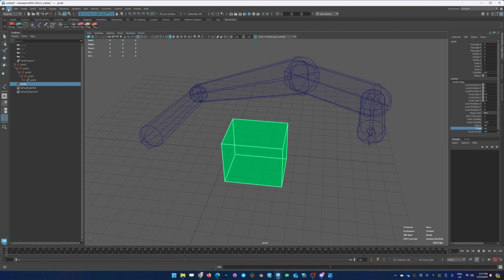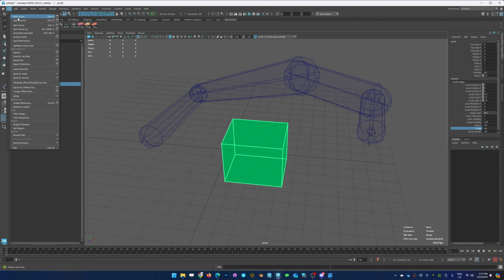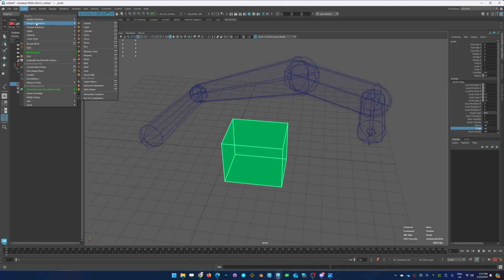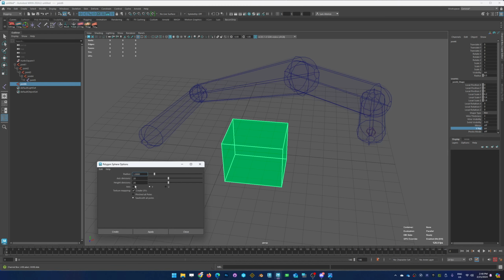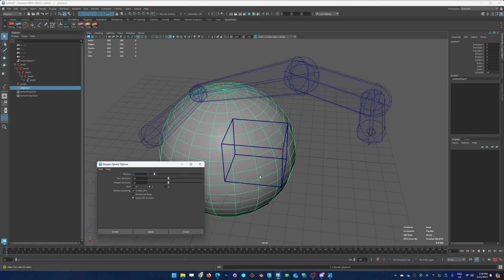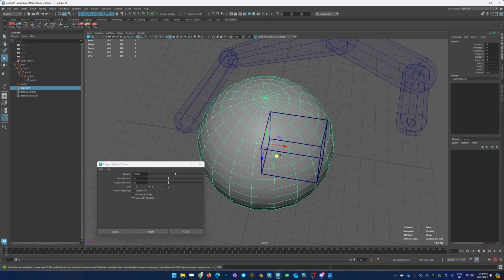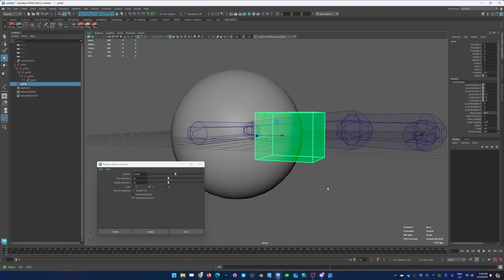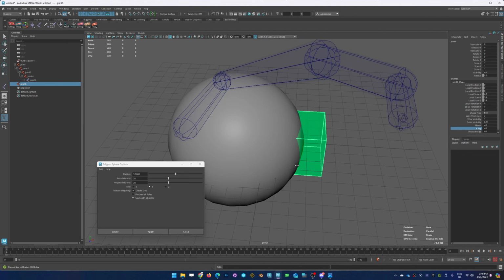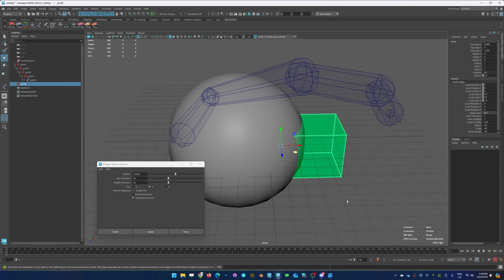So let's say I go File, Create, Create Polygon. I'm going to make a sphere with options. Make sure it's got a radius, I don't know, 5. Apply. So we've got this object here. And if I put it in here, and then I grab this guy, by default the X-ray is on. But if you don't want to see through things, this is really handy, because if you have something on the floor, you might want to turn X-ray off, and that'll make it easier for you to understand where it is in space.